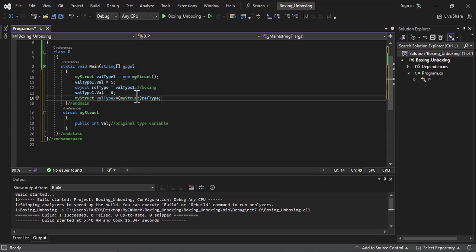Now I have my struct ref type, and when you hover over here, it says ref type is not null here. And what is a ref type? It's an object. So what I'm doing there, I am casting ref type to an object, and I'm storing that inside of val2. Very, very important, because my struct, remember, is a class. In fact, it is not a class. This is my struct. It is a struct which I have given a name, my struct.